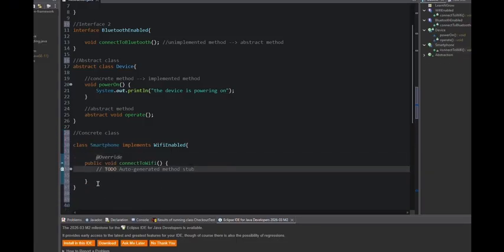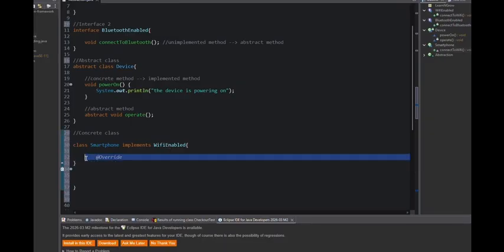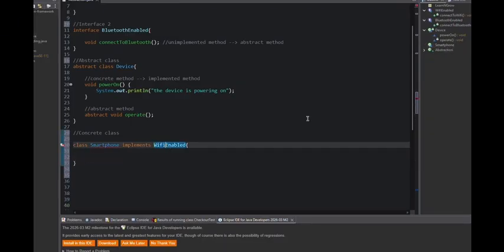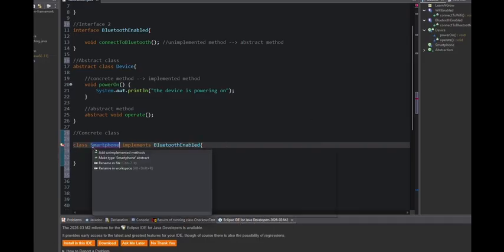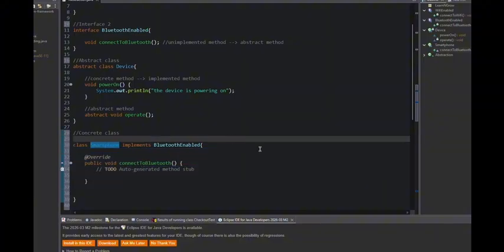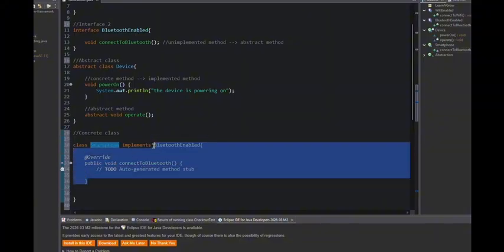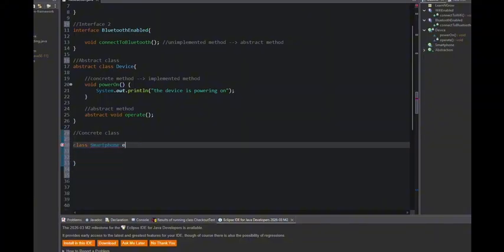Okay, that's fine now. I did put the wrong name. So yeah, public void connect to Wi-Fi. This is the method that we have implemented right now, but just by opening and closing the brackets. Similarly, for Bluetooth enabled, again we are going to use implements because Bluetooth enabled is an interface, and I have implemented the method.